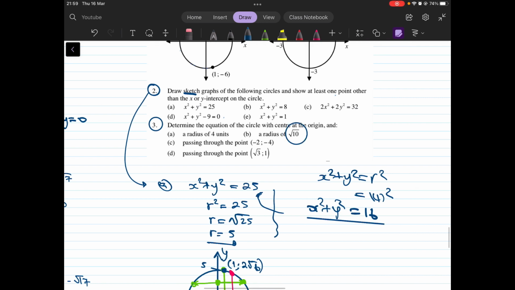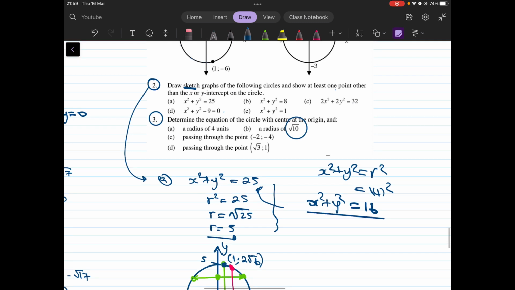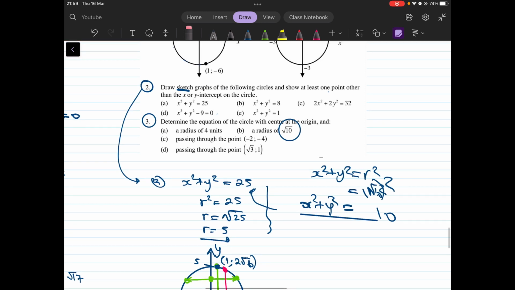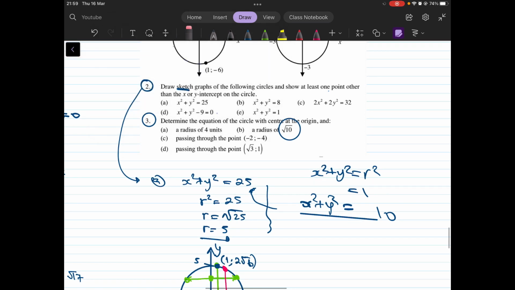Same applies. You're given the square root there, which is the radius. So you're just going to plug that in. Instead of putting 4, I'll plug in the square root of 10. And when I square that, I'm left with 10. Then the answer will be that for B. You see that? I hope you see what's happening. Let me just try to be neat. Something of this nature. That's for B.